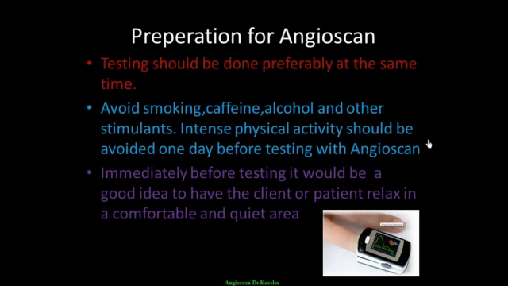Preparation for the Angioscan, very important. Testing should be done preferably at the same time. That's even with the advanced heart rate variability; if you could, though it's not always practical to do it at the same time. You want the person to avoid smoking, caffeine, alcohol, and other stimulants. Intense physical activity should be avoided 1 day before testing with the Angioscan. Immediately before testing, it would be a good idea to have the client or patient relax in a comfortable, quiet area. Less stress, just let them relax for a little bit.